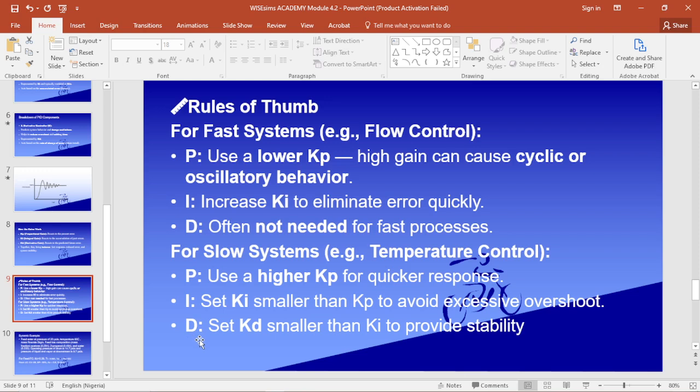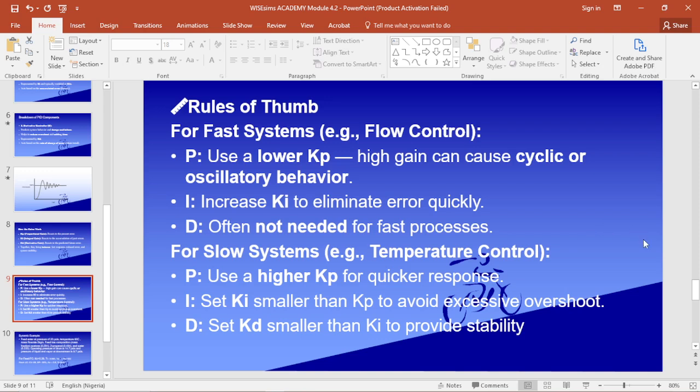So basically, most times your Kd and Ki tend to work alike. Your Kd is smaller than your Ki. It has to be smaller than the Ki to improve the stability, but at the same time, in terms of proportion, it's still small. The Ki is smaller than the Kp, and then the Kp has to be increased higher.